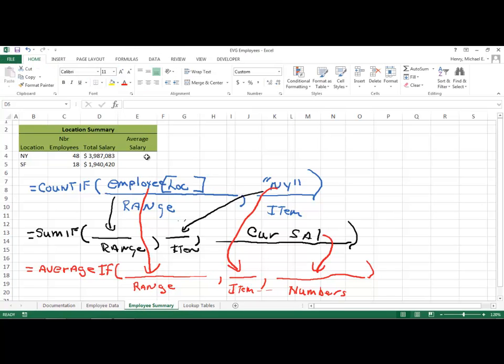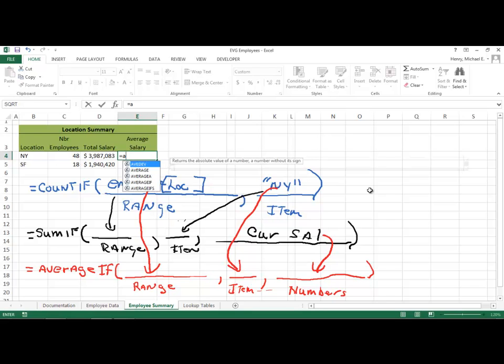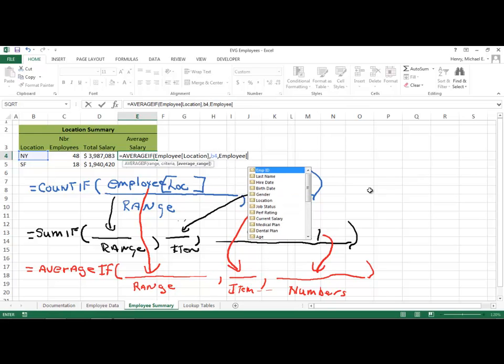So you can see these work really well together. They all keep certain pieces and parts and components all the way through them, so it makes it easier when you're working with them. So you can see I start typing in here average. I see my average if right there, and I tab it over. I ask for things off of my employee table, and I again just pop in my location. So I'm checking my location on the employee table. Again, I'm going to use my B4 shortcut so I can copy it right down from San Francisco. And then I go back to my employee table, and in this case I'm looking for the current salary, and I just close that field off.